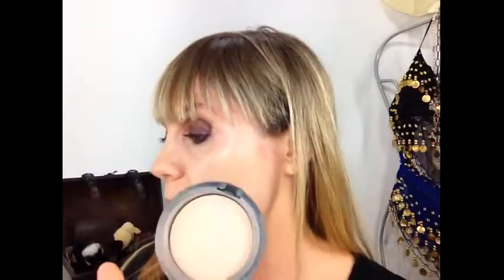For the skin, I'm using this Smashbox moisturizing primer today, Photo Finish Hydrating Primer. It's more like a moisture feel to it. It's less silicone, so I'm really lightly taking it over everywhere because my skin starts to be dry. It's starting to be air conditioned weather. I just took this MAC Mineralized Skin Finish for under the eyes, just a tiny bit. So I'm setting all over with this Givenchy powder and a fluffy brush.